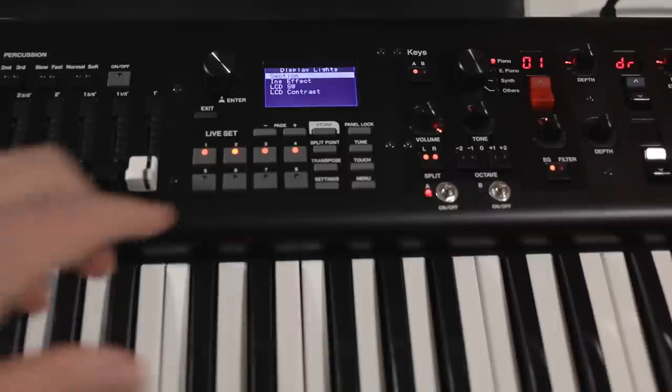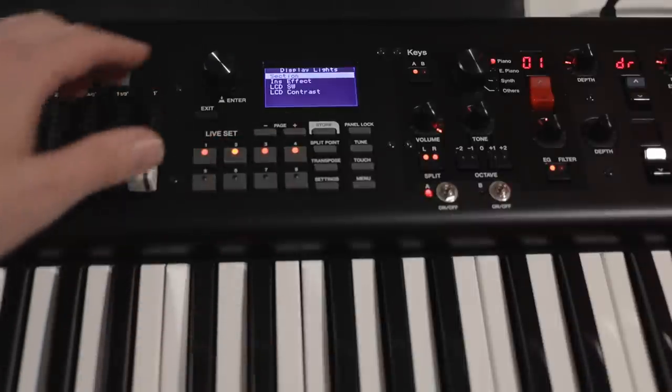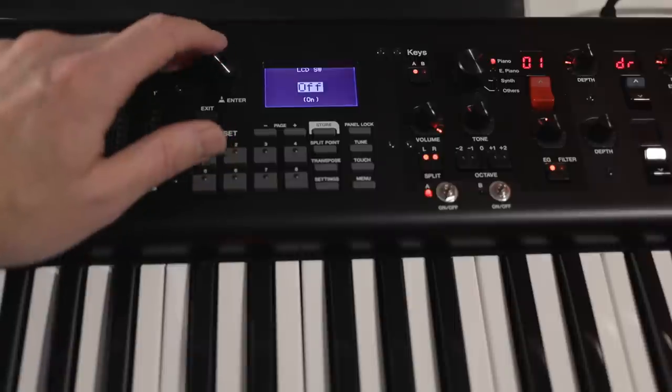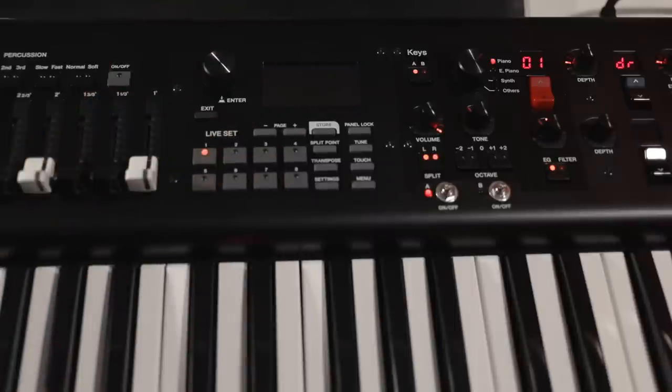And yes, I did promise to show you my favourite unexpected feature, so here it is. If we go into the menus here, I've gone into the control panel, the light options. We can go to the LCD switch, click there, turn it off. Check this out. The screen switches off. I think this is really awesome. No longer do I have to have an LCD screen and its backlight glaring at me whilst I'm performing.